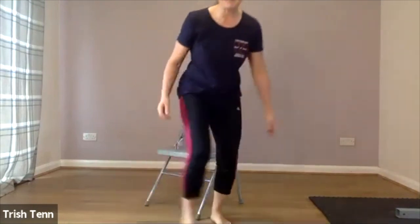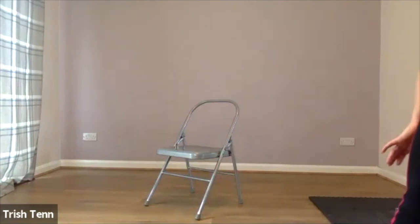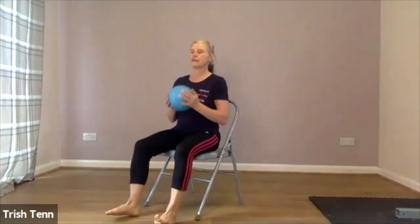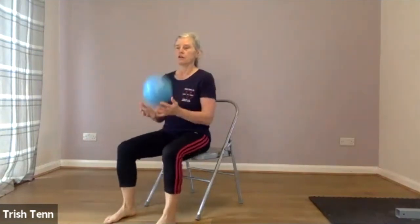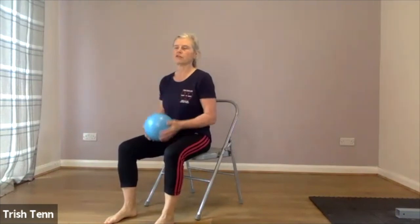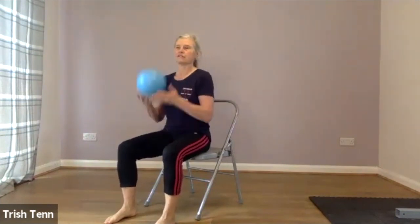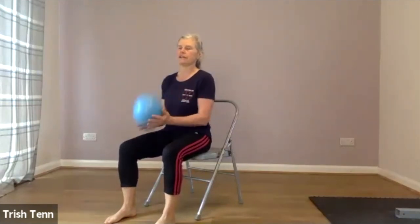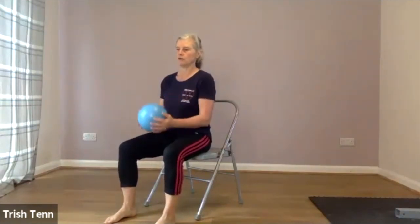Do a bit of throwing and catching. Throwing the ball myself. And yeah, don't forget to do this a couple of times a day, maybe when you've sat down. Keep the ball by you on your sofa, and just when you have a sit down before you have a cup of tea or something, have a little go at doing some catching, throwing, catching. Very good for your balance.